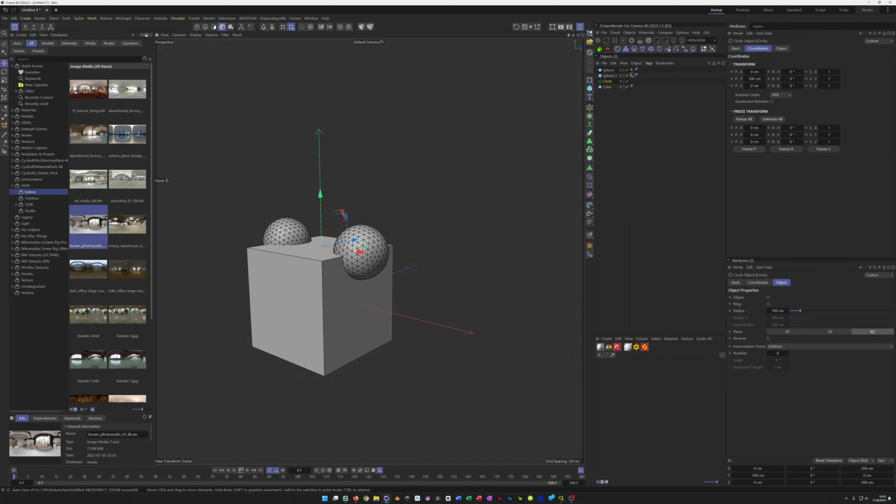Now we need the same here above, here down on this. We could work here with instances, but the volume builder works better when we do it with real geometry. So I put these two in a null object. So I selected Alt G and this null.